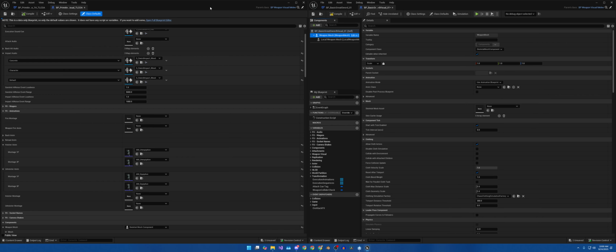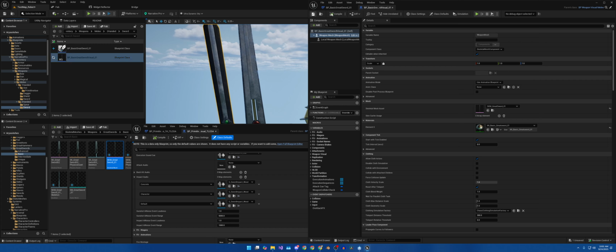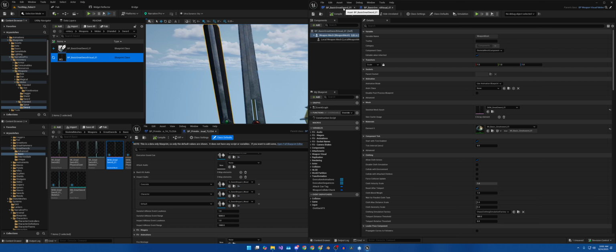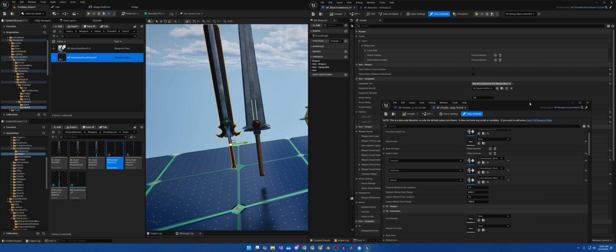We need to get our skeletal mesh. So we need to get our axe, or not our axe, our sword here. And there we go. That is connected as well. So compile and save. And we're going to come back to our basic greatsword. Make sure we have our visuals selected. That way when we come over here to the weapon visual class, there we go. It is now all connected and ready for us to put on our backs and in our hands.